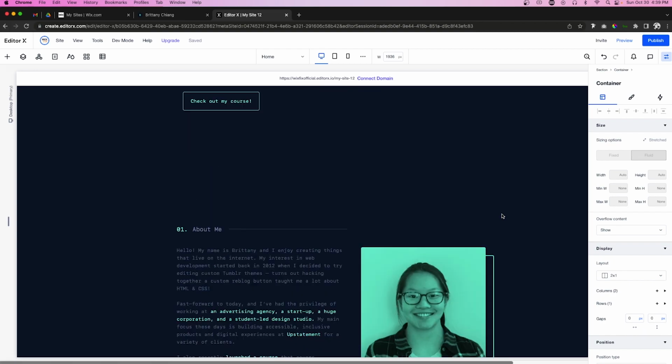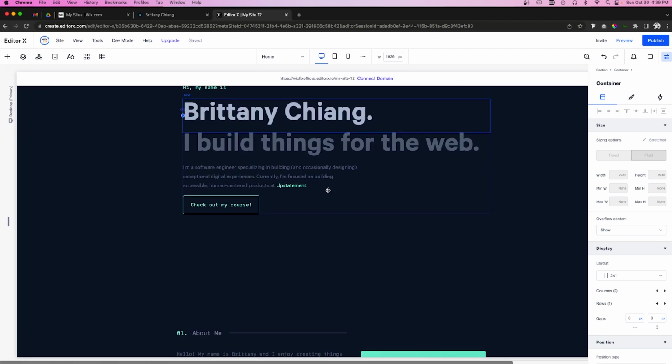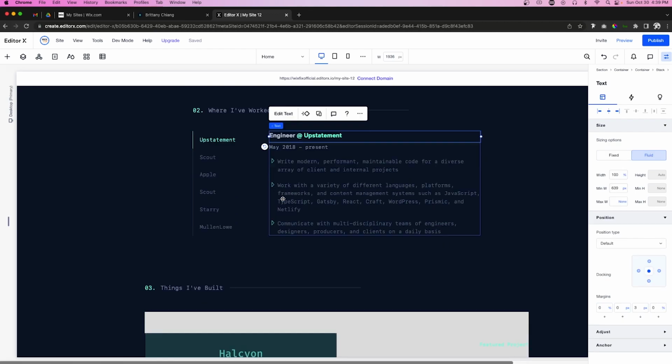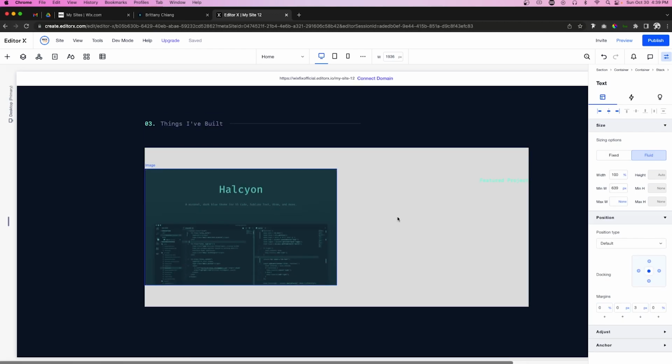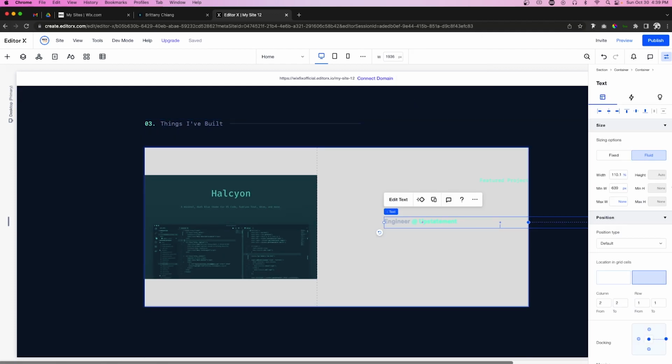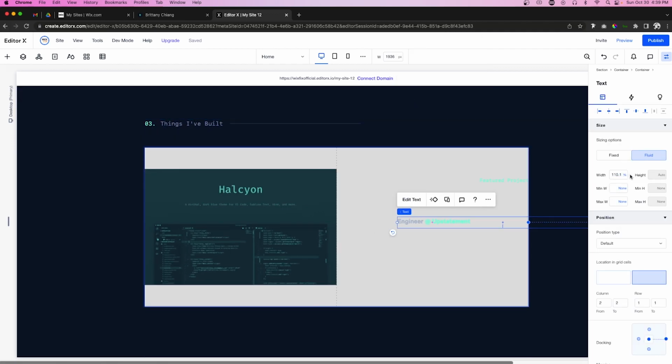Okay. I'm also going to go ahead and grab, let's say, this text element right here. I'm going to paste this one in as well. We're going to remove the minimum content. Just set it to be 100%.